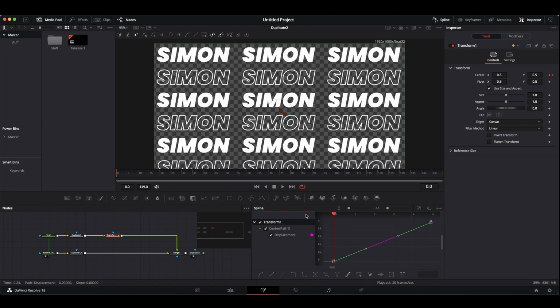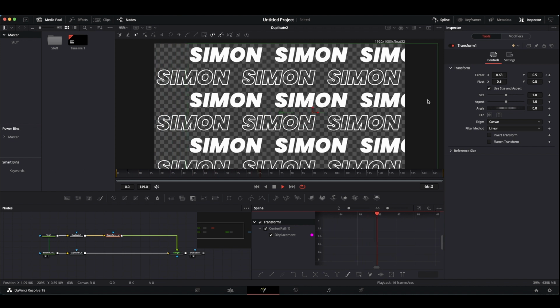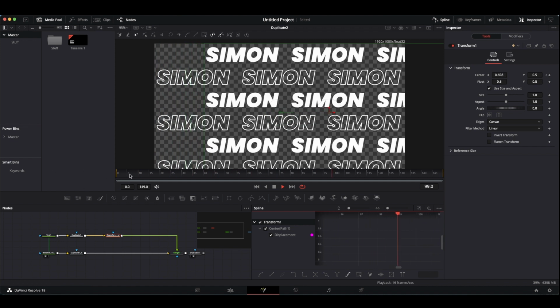Click that. What that does is it makes the animation continue indefinitely in the direction and at the speed it was going at. So now when we hit play, our text will continue to scroll even though we only keyframed at frame 5.